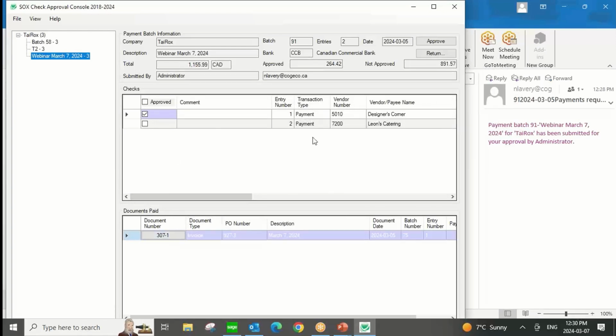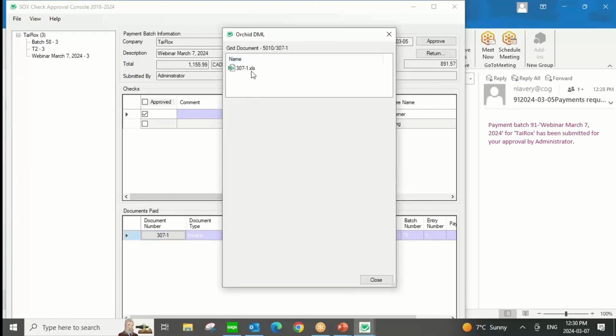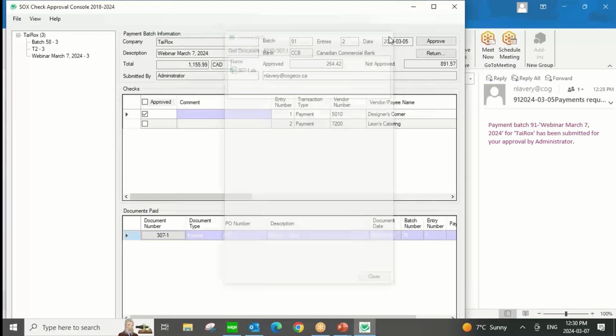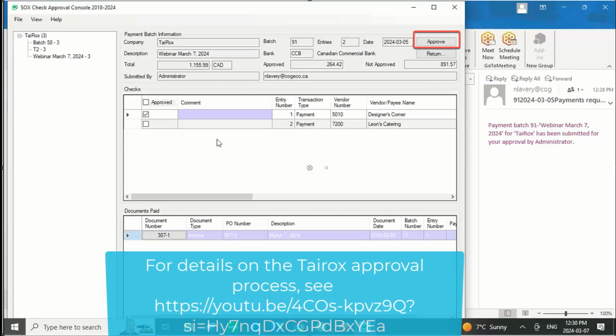And down here, you can see this dynamically changes as I click on each line. And I can click on that button and I can view the documents that have been attached. So that's the integration with Document Management Link, where I can view documents outside of Sage 300 in this approval console. For today, we will stop at this approval step, as we have seen documents available on the Xerox console. You can view the full demonstration of the payment approval on the RLA YouTube channel.